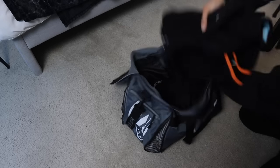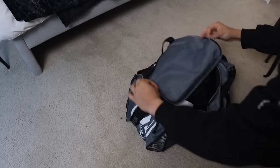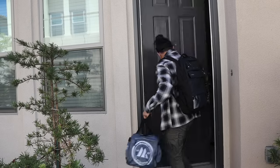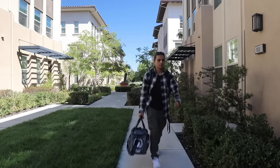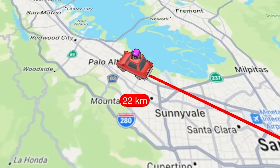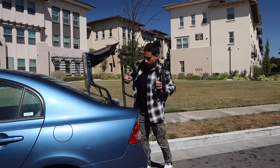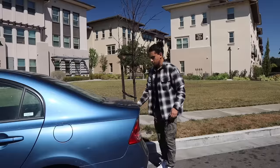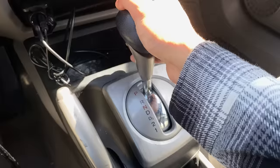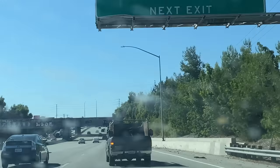I also like to take my gym bag with me — it has my jujitsu gi and equipment, since I'll probably go train at the gym right after work. I don't have to commute to work every day because I only go when I need to, which is honestly a blessing. I live in San Jose and the office is in Redwood City, so it takes me about 25 minutes to drive there on a good day. Sometimes with traffic it can take a little longer, up to 15 minutes during rush hour, and there always seems to be an accident on the highway.